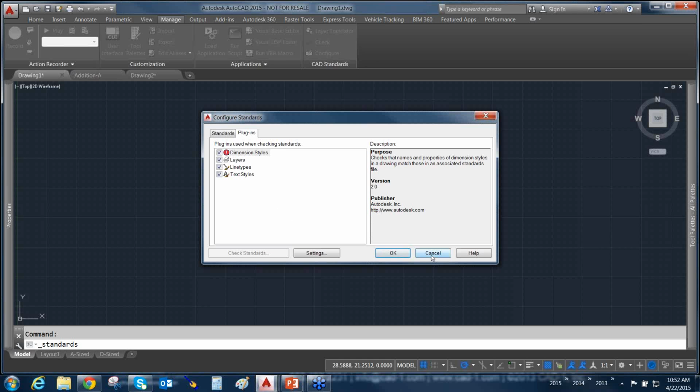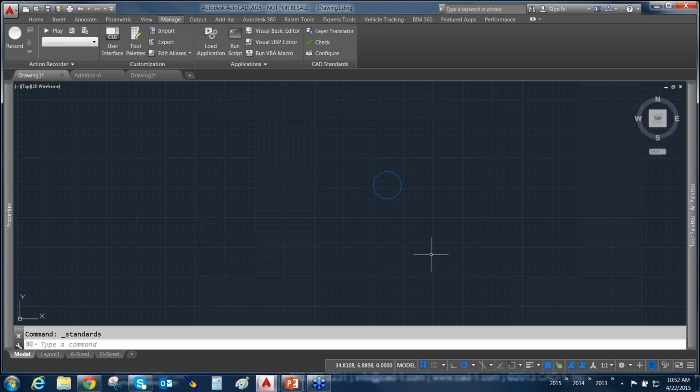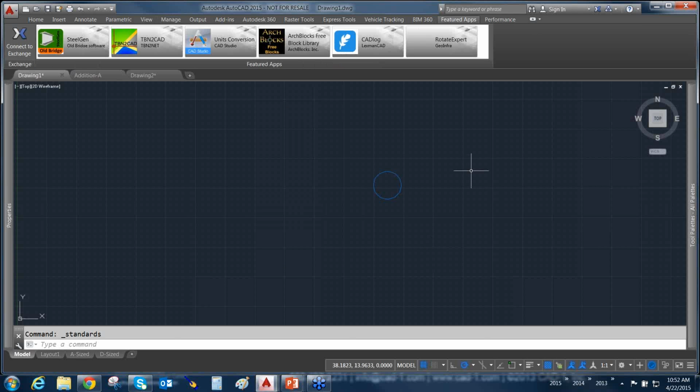Unfortunately, there's no tool that will easily report all the rest of it, at least not inside the program. Now, if you go up to the Autodesk App Store, Autodesk Exchange, you're liable to find something in there, because people are writing all kinds of apps for AutoCAD anymore. There are hundreds of apps up at the App Store, and you're liable to find something there. So that's a good way to spend a rainy afternoon.